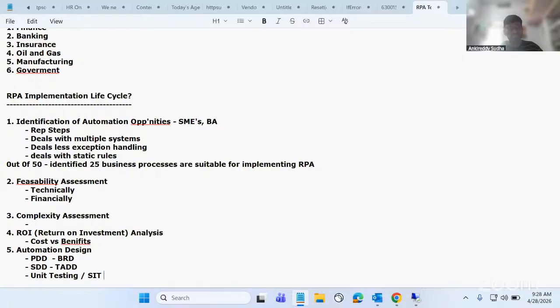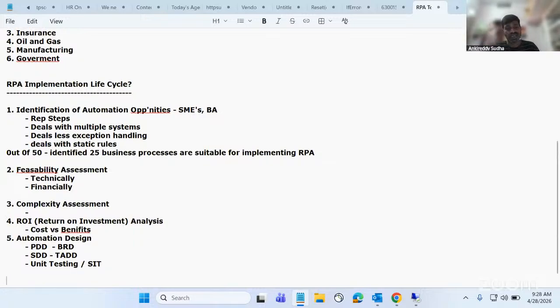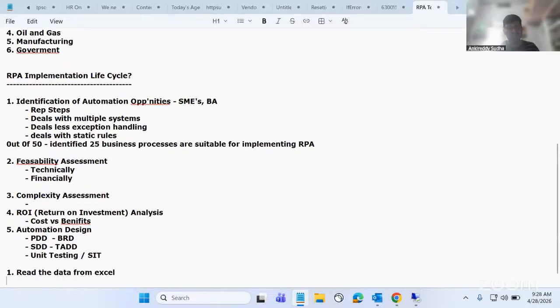Also keep in mind, guys, if we automate the entire business process in a single flow, it is not easily readable and maintainable. The whole business process you can divide into different subflows. How can we divide it? Suppose, for example, you have an Excel file and you read the data from the Excel file. You can develop this into one workflow, I mean to say an Excel subflow. The main flow will be different.